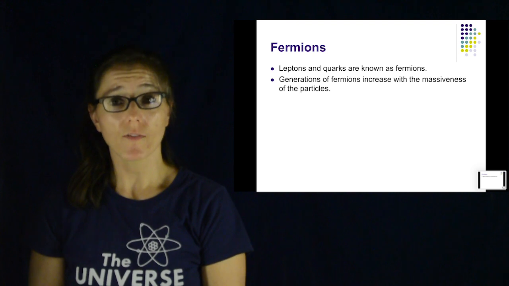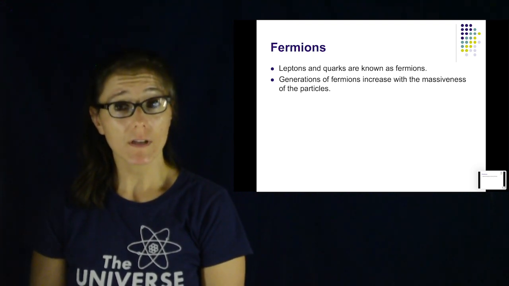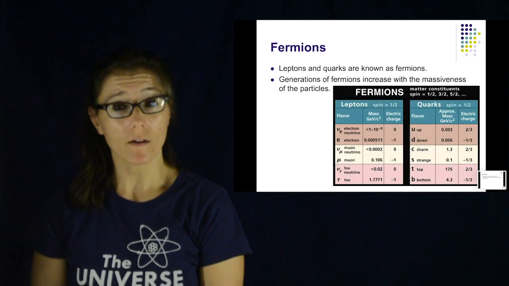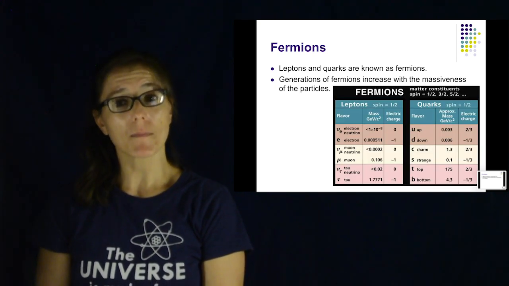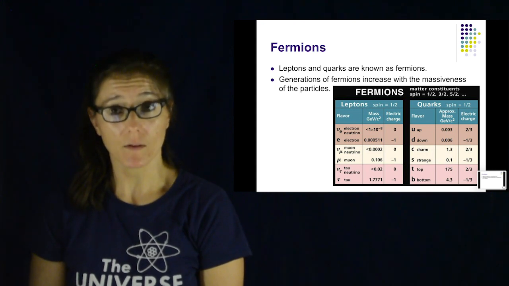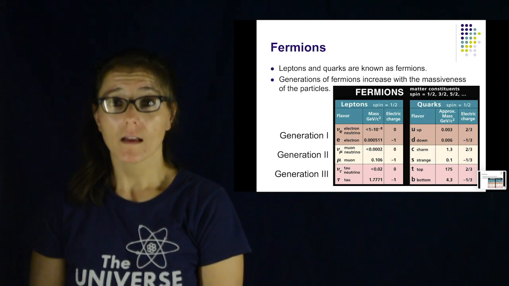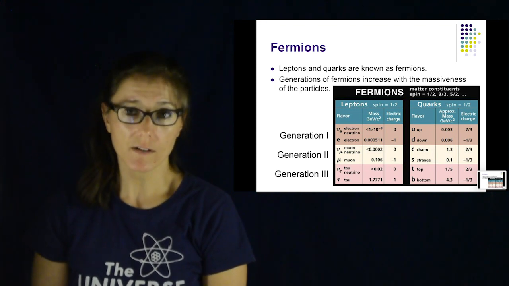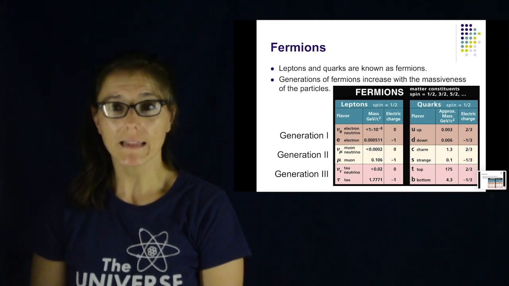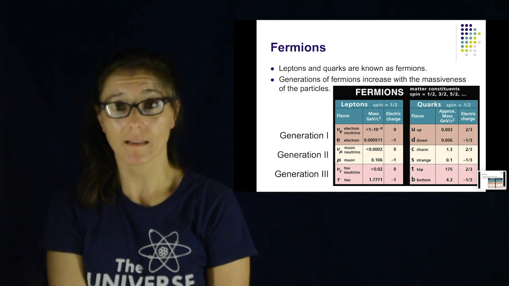Quarks and leptons fall into a category that we call fermions. There are 3 generations of fermions, as you have already seen, and the ones that we are the most familiar with, that make up the matter that we are used to interacting with, are the lightest form of fermions. The next level of fermions is called generation 2 and then generation 3. Again, you can read that chart. I'm not stressed about whether or not you'll be able to figure out how that chart breaks down.